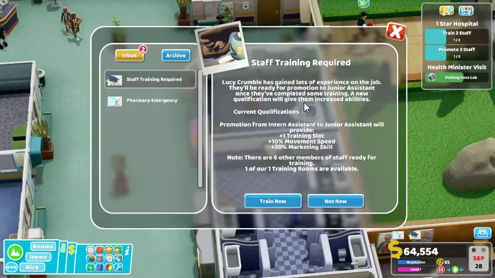Forward, staff training required. Lucy Crumble has gained lots of experience on the job. They'll be ready for promotion to junior assistant once they've completed some training. A new qualification will give them increased abilities. Plus one training slot, plus 10% movement speed, plus 20% marketing skill.